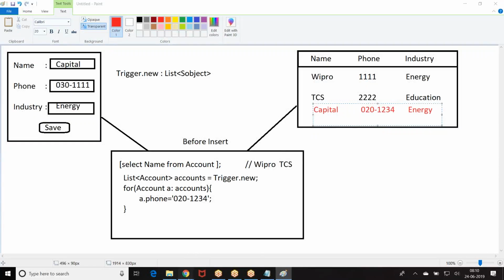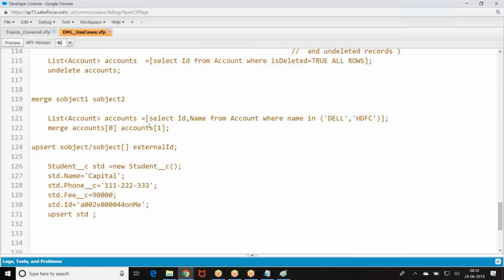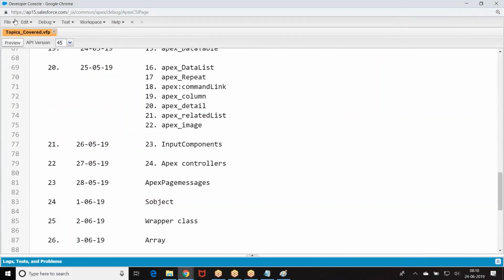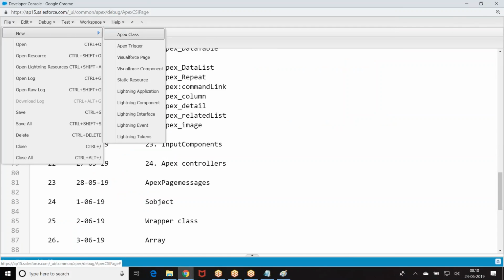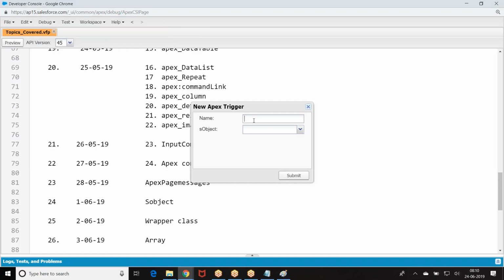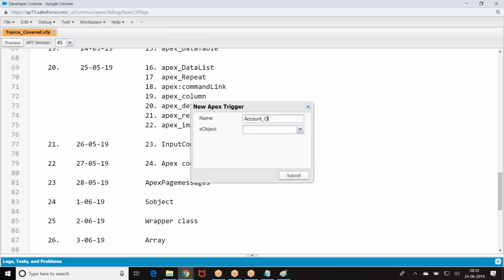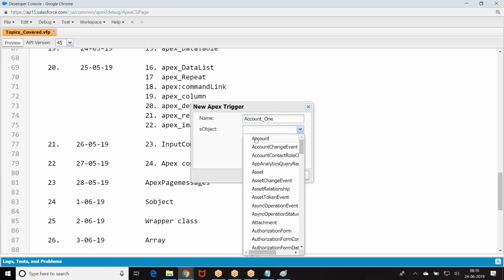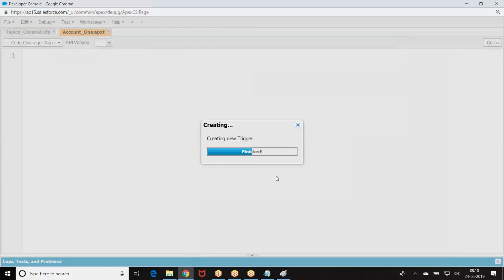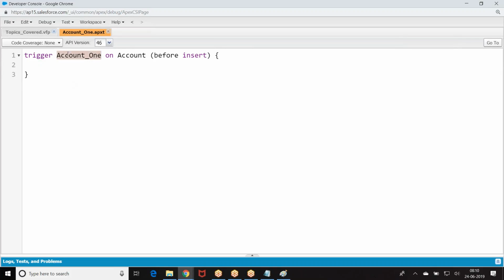Let us take an example. File, Apex Trigger, on the Account object. So the trigger name is on account, before insert.